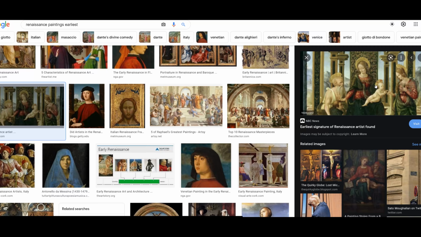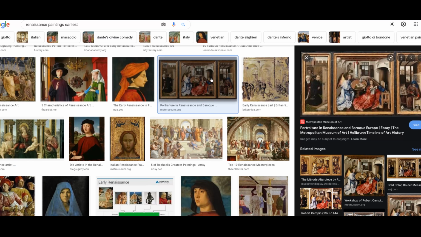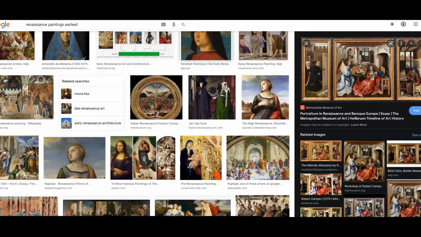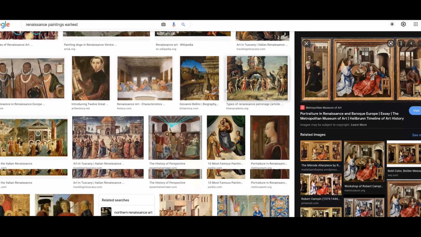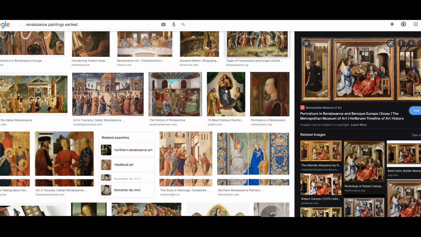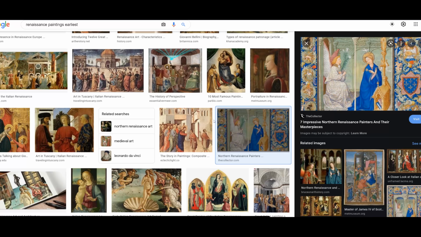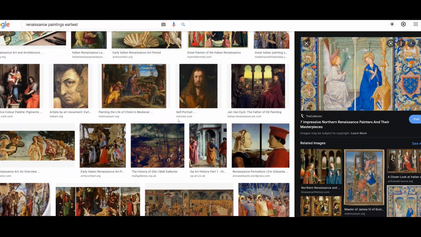Well, the reason is because of creating a new false history in which the leading figures of the new Jesuit church, right, all these artists, they come from Florence. And so they created this new false history by creating these fake artists, basically, in which the leading figures of the new Jesuit church became the leaders and the founders of this entire Enlightenment period, giving them power to rule for ages to come. So there very well could be an incentive for hiding this. There are so many paintings that get destroyed from the old world in order to protect this secret, and there are many accounts of these artworks being found in old Tartarian buildings and the whole art scam.